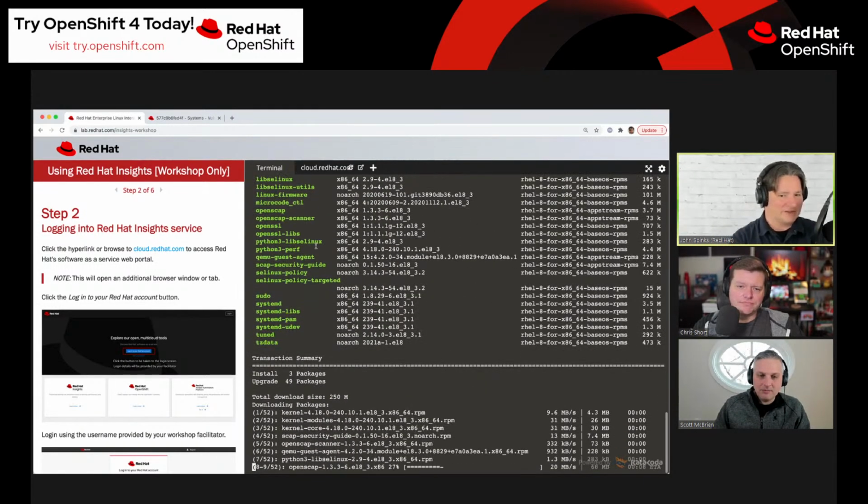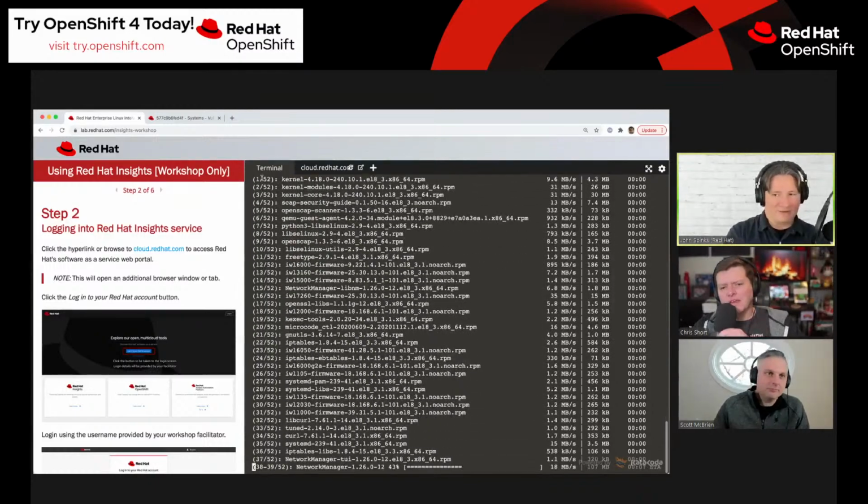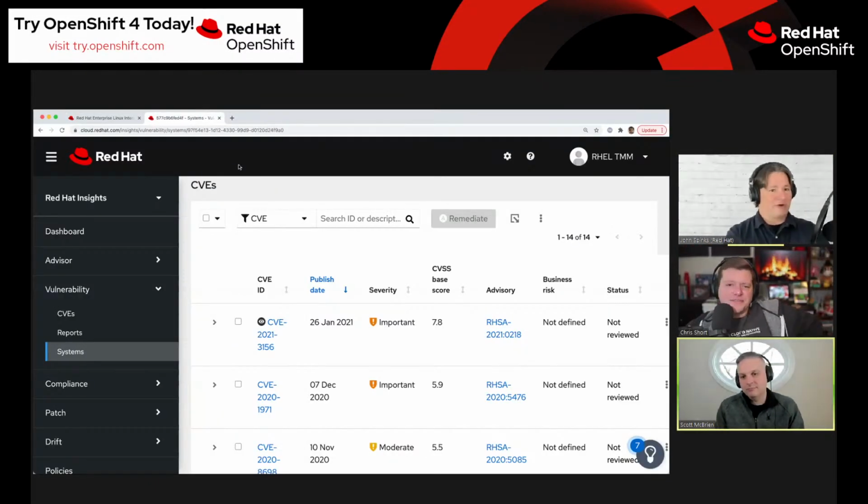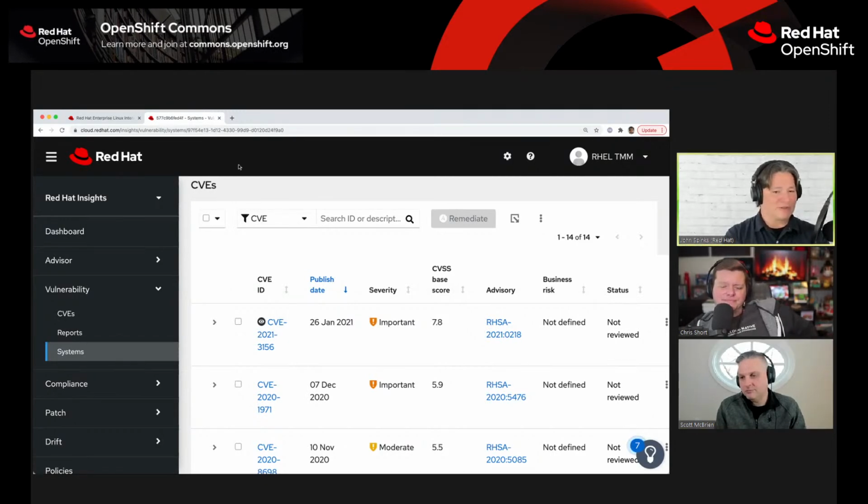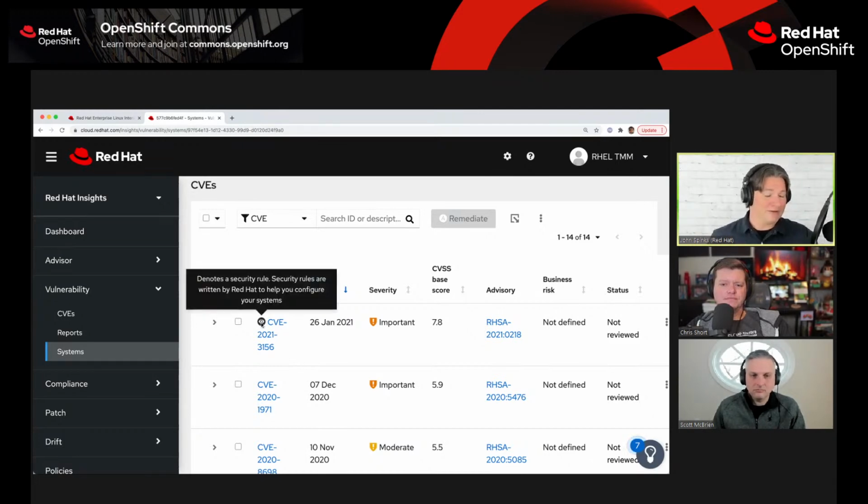So while that runs, jump back over to the other tab real quick. I'd like to point out a couple things. Earlier, I talked about the Customer Security Awareness Program. I mentioned security rules, their CVEs that we've done a little bit more introspection into. They're notated here on the screen. The very first one there has that eyeball icon, and that notates a security rule for the vulnerability service. So that's telling us that that's one that we've gone through. We've done a little bit of extra looking at, and we've added some more contextual information that's important to RHEL.